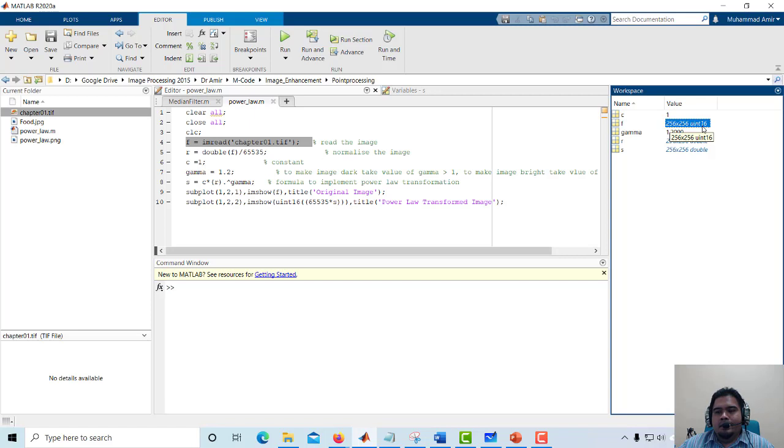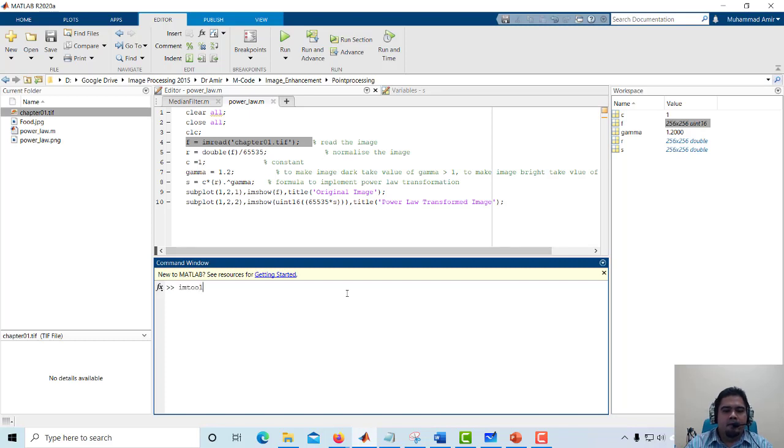So meaning that this image is not the normal digital image that you save in your computer, which is 8-bit per pixel. Okay, this one is, I believe, a CT scan image. This is one example of a CT scan image. That's why the intensity level resolution is 16-bit. So if I display the image, let me display the image.